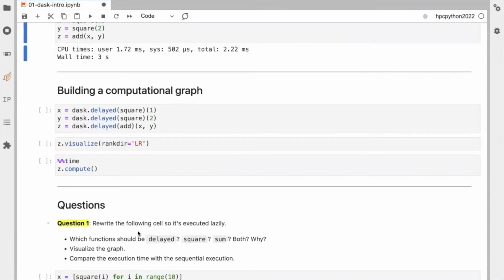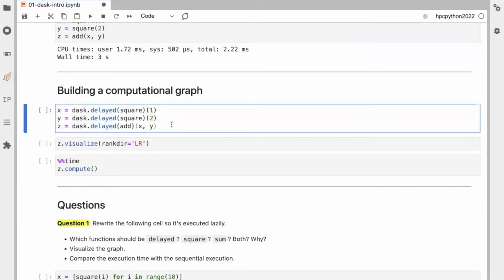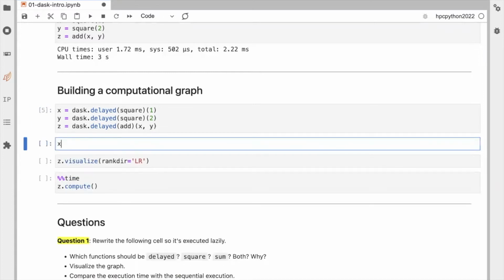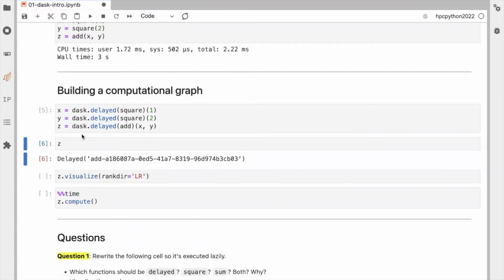And now let's use Dask, and we build a computational graph. Just look here, this exits immediately. Here we just define the graph. If we print the result, it's not a number, it's just delayed.